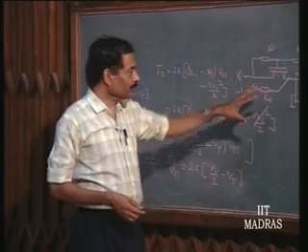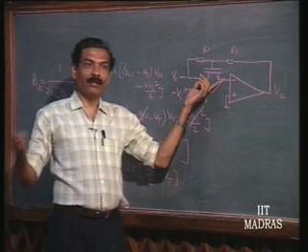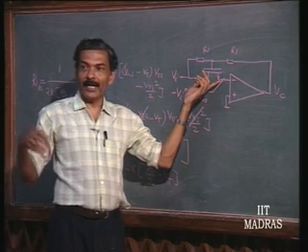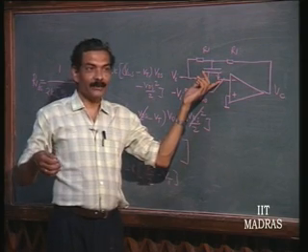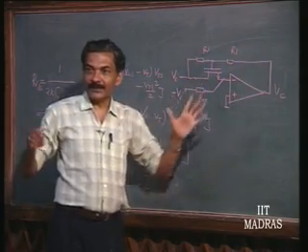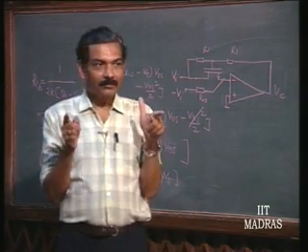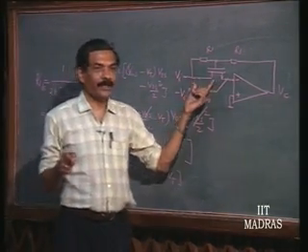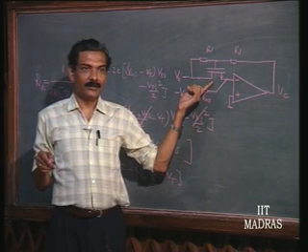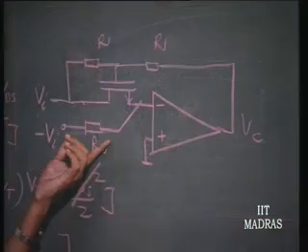Is this clear? So, this is a negative feedback circuit which will adjust the FET at all times irrespective of its value of K and Vt. That means, even if K and Vt were dependent upon temperature, this control circuit will see to it that the FET resistance is exactly adjusted to R naught at all times. That means now you have got a perfectly temperature compensated FET resistance, which remains absolutely constant as this fixed value of resistance. Is this clear or not?